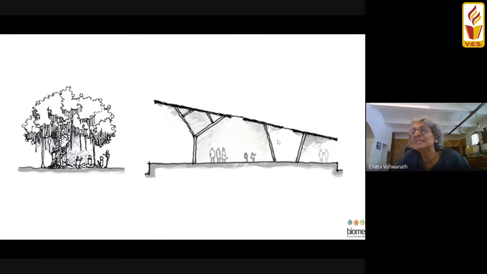But for us, the tree was a structural element. The dendriform, so it's useful in the concept of making the space. And we were also at the same time looking at Frei Otto structures. See, we have to do it very fast. This was just a 5 months project from the date the design started, when they signed up with us, to the date when we finished the work and gave it to them.